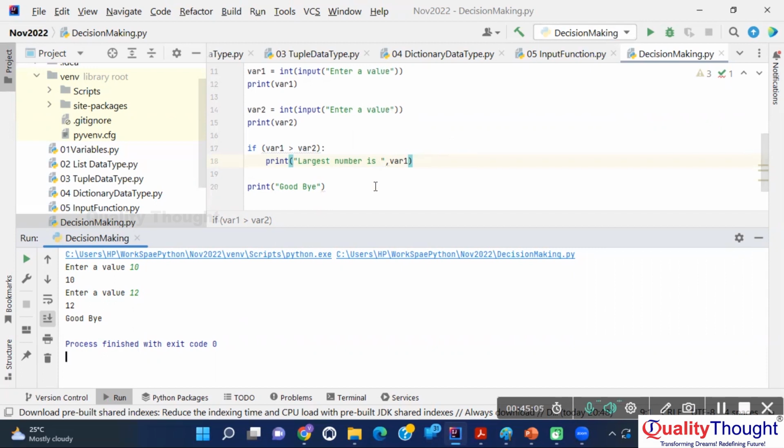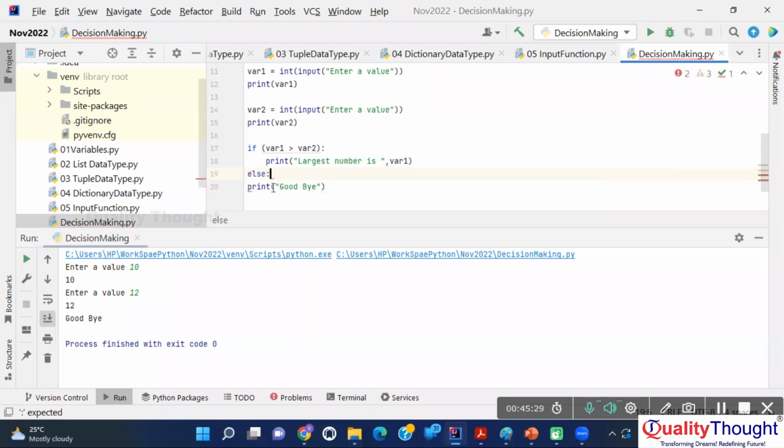No, last print, it's not required. Then I think syntax is right.